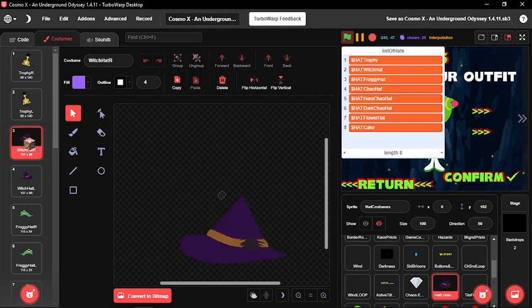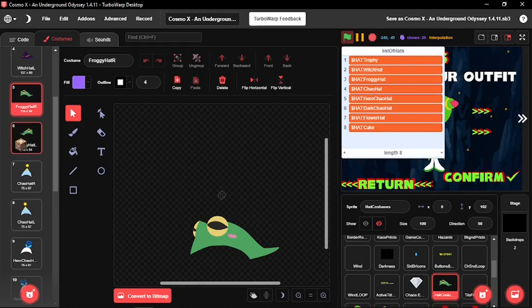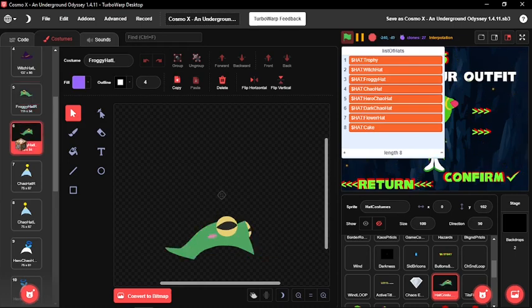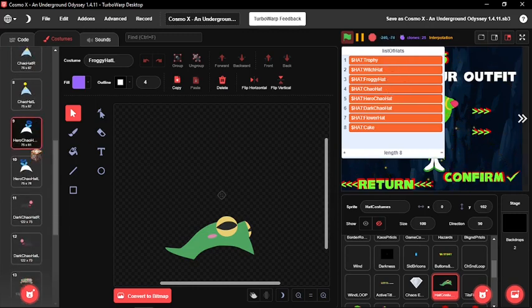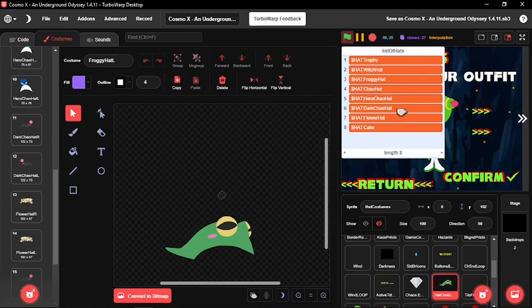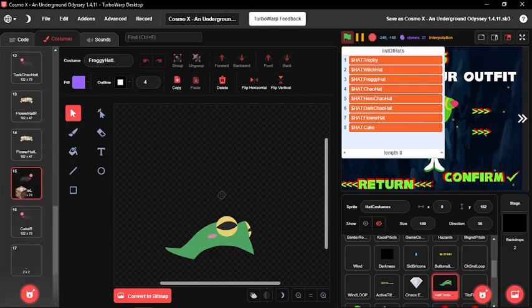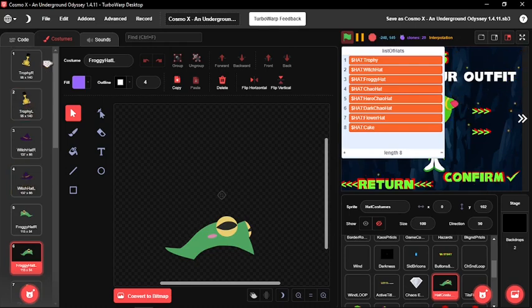This is the witch hat going to the left, and this is the witch hat going to the right. This is Froggy going to the left, and this is Froggy going to the right. And notice here this is Trophy, Witch, Froggy, Chow, Hero Chow, Dark Chow, Flower Hat, and then we have ourselves Cake. So we have a pattern here for a list of hats.